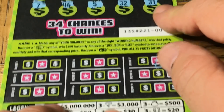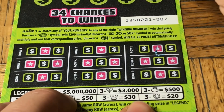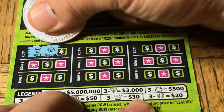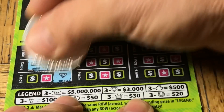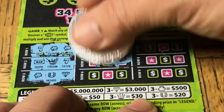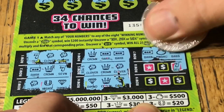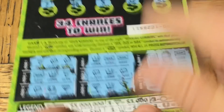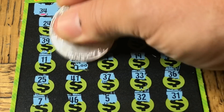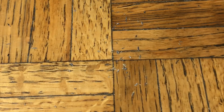We have one match at the top. MREs aren't bad — I never minded them. When I first went in they still had C-rations. It all depends on your appetite; if you're hungry enough, it tastes good. Three of the same symbol and there's also an instant $100 win symbol. We're in the 80s era of my life — some of you didn't exist then. And we have a 27 in the middle — it's cash! There's no ticket win but it is a win.